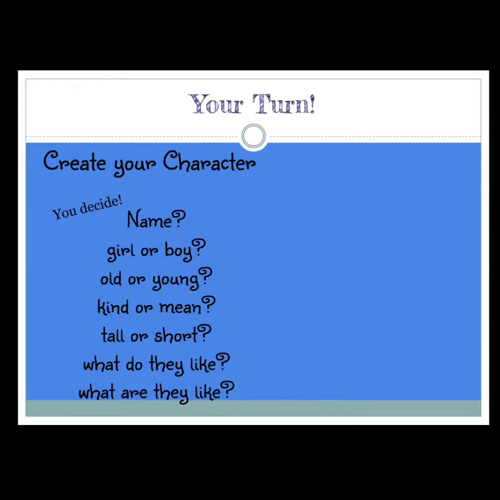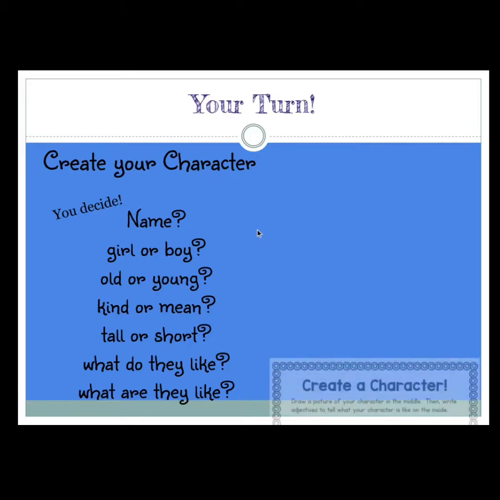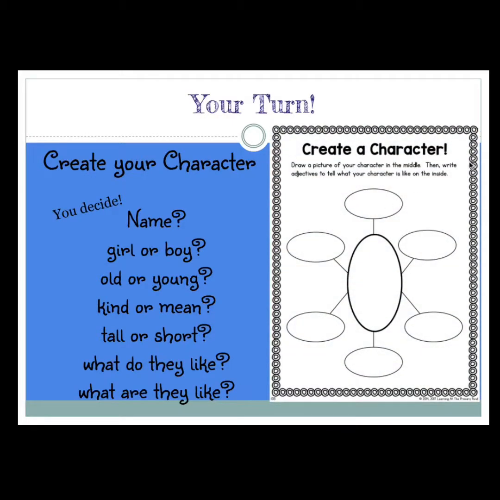Now it's your turn to create your character. You decide, is your character going to have a name? Well, obviously your character will have a name. What will it be? Is your character going to be a girl or a boy? Old or young? Kind or mean? Tall or short? What do they like? What are they like? You're going to use your created character chart just like I did, and you're going to create your special character that you're going to write your very first realistic fiction story about. I can't wait to see what you come up with.